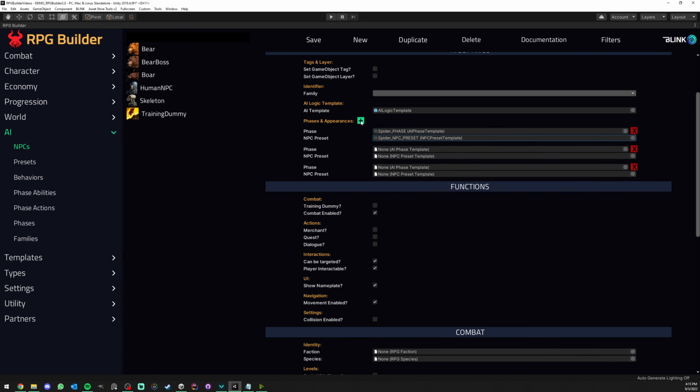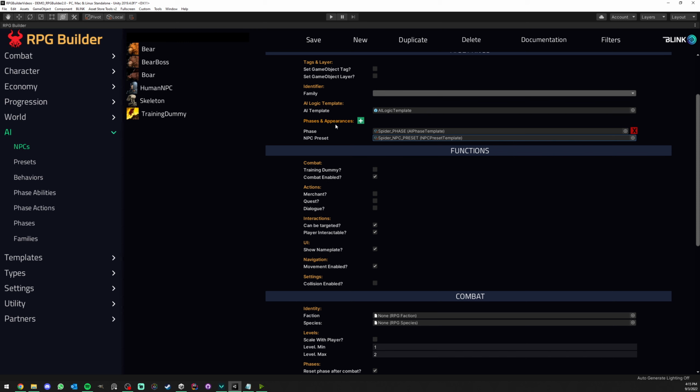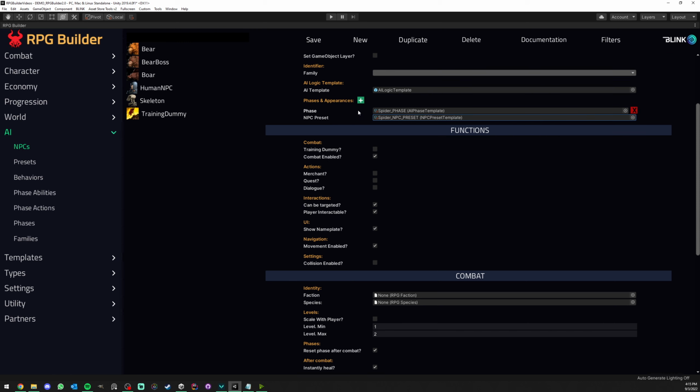That's it. We could have as many phases as we want. Each phase could have its own appearance, so your NPC could change the way it looks, its animation, its size, everything you want, and even its behavior, abilities, and so on. So all the things we just created are phase specific, right? Meaning that you have full freedom over what these are based on the current phase of this NPC. But like I said, we were going to keep it simple and do one phase only.